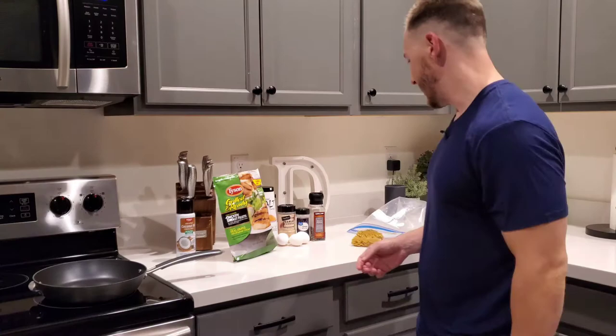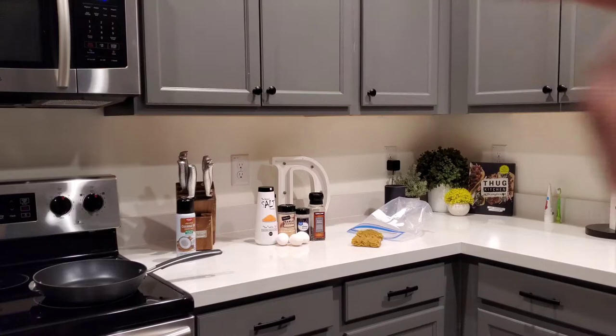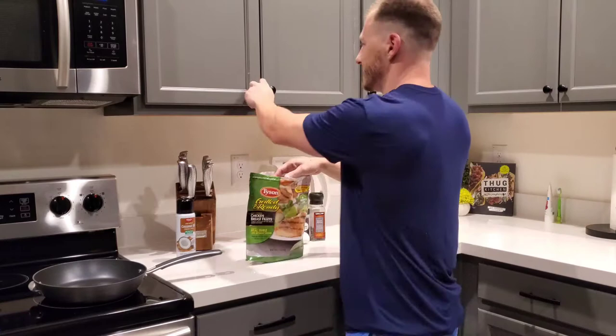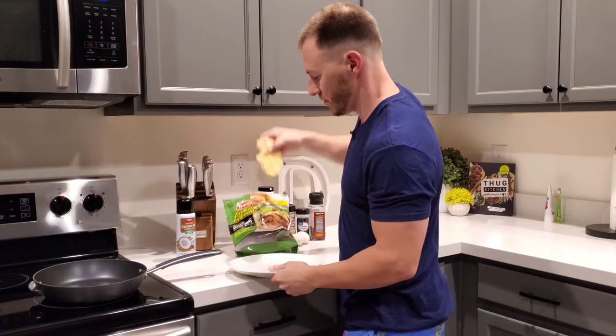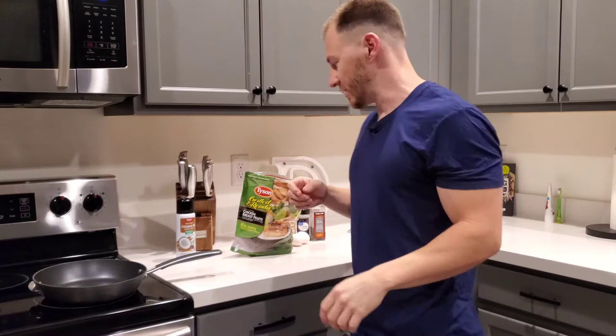And then these are just chicken breasts, but they're already cooked. So these bad boys are gonna go straight into, whoa, that looks weird, that microwave right there. And I'm gonna use two of these. So I'll just throw them on a plate. One and two. These are great since I can just microwave those. I'm actually gonna microwave them now.